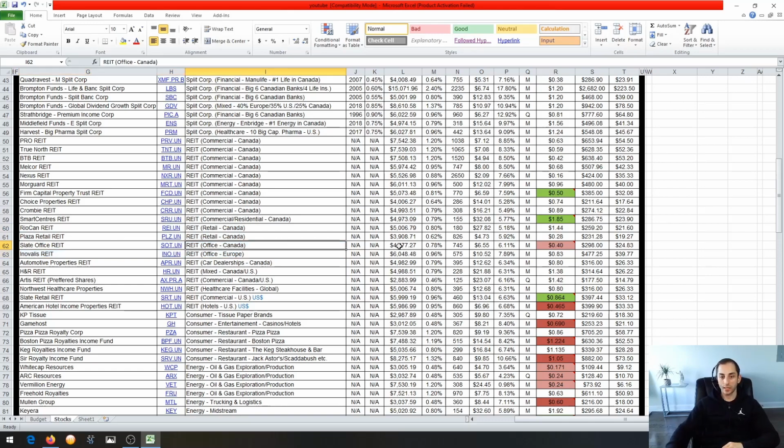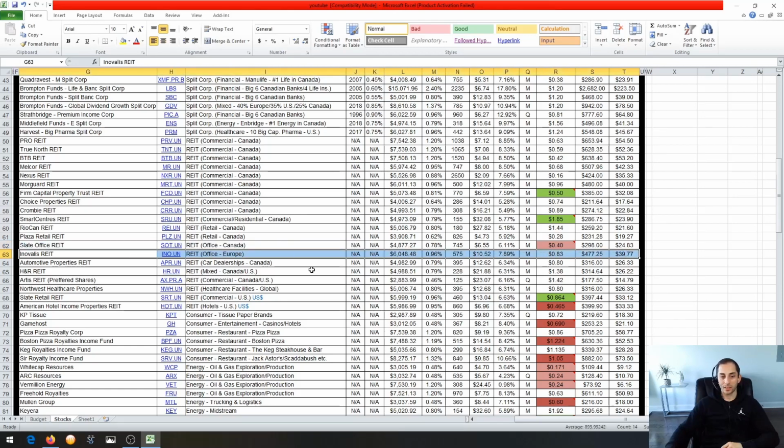So this one here is in Canada. It's one of the only REITs that I had that actually reduced their dividends. They reduced it in March of last year by 46%. I can't say I'm surprised because the yield was 12%. So anything over 10% is pretty high for a REIT. So they reduced it, but I'm still making 6% here. Not bad, pretty good.